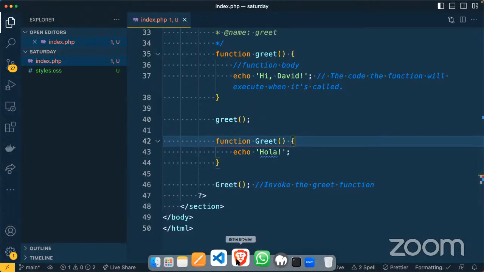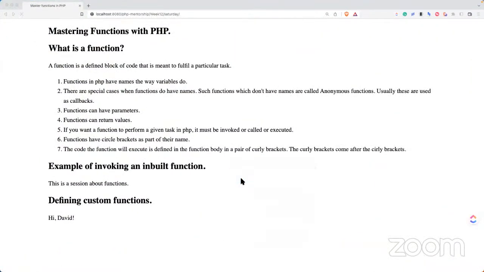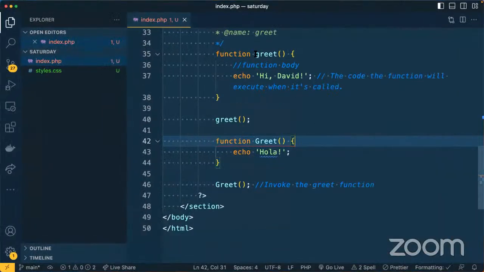Let me go to the browser and refresh and see which error we have. "Cannot redeclare." Wow, this is great. They have treated the second function, with the capital letter G, as the small letter one, and they are saying that I cannot redeclare this function.